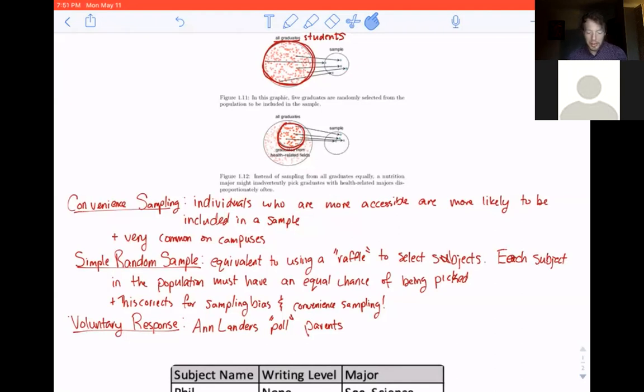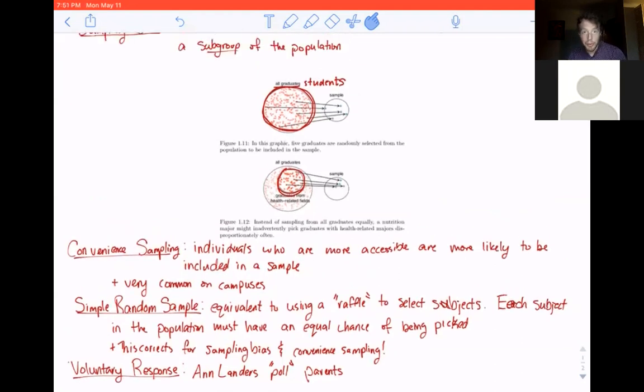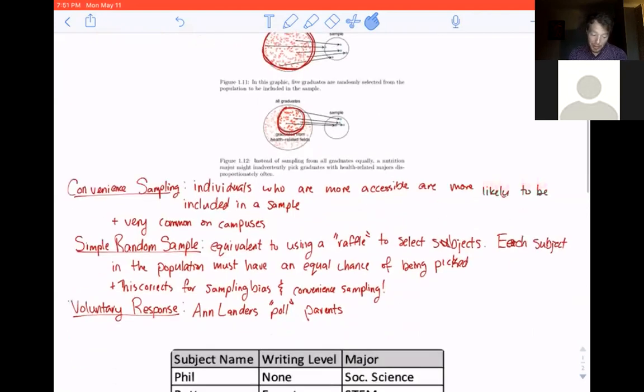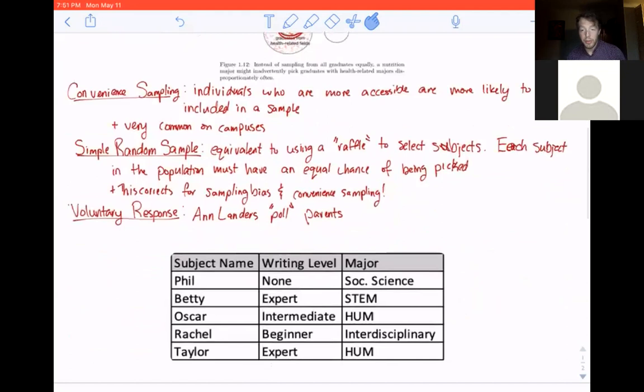So these are all examples of things you don't want to happen whenever you are creating a sample. What we want to happen, and in fact what we will try to do in this class, is a simple random sample, which is basically if you performed a raffle on the entire population, every single subject in the population has an equal chance of being picked, and you choose a subset that way. This corrects for sampling bias, it corrects for convenience sampling, and it corrects for this last detrimental thing, which is voluntary response, which is probably one of the worst things you can do when it comes to picking a sample.